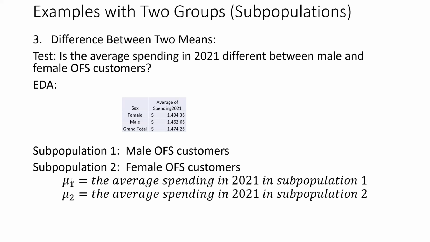You're going to be measuring the exact same thing in each of the subpopulations so you can compare them to each other. So you state what each subpopulation is, and then you state the parameter with a subscript 1 and the parameter with a subscript 2, and it has the exact same words. It is describing the exact same thing. The only difference is one is done in subpopulation 1 and the second one is done in subpopulation 2.